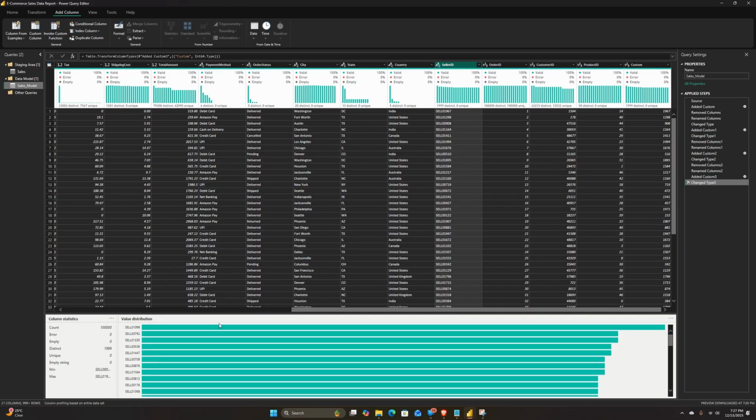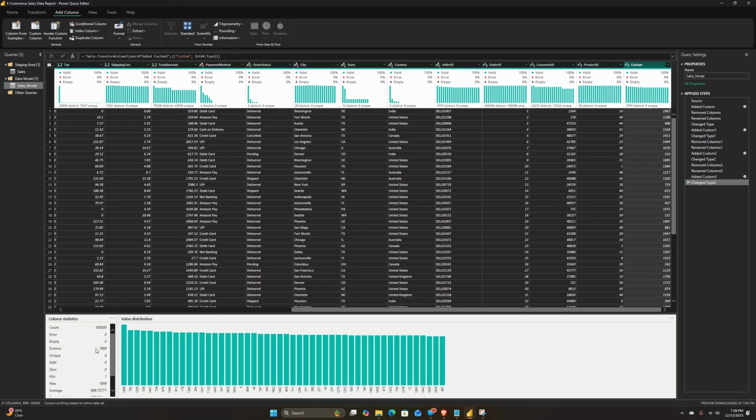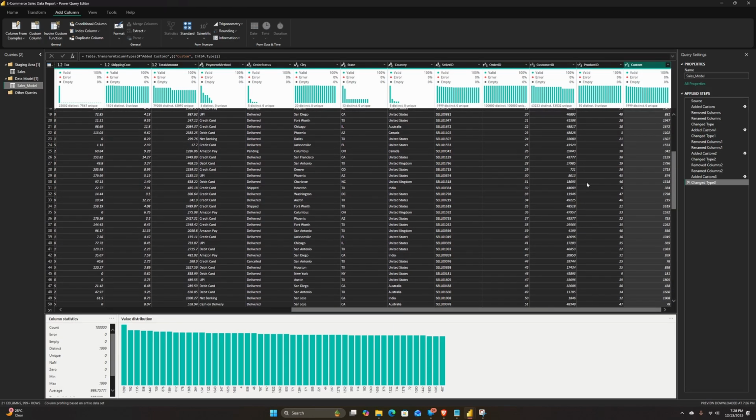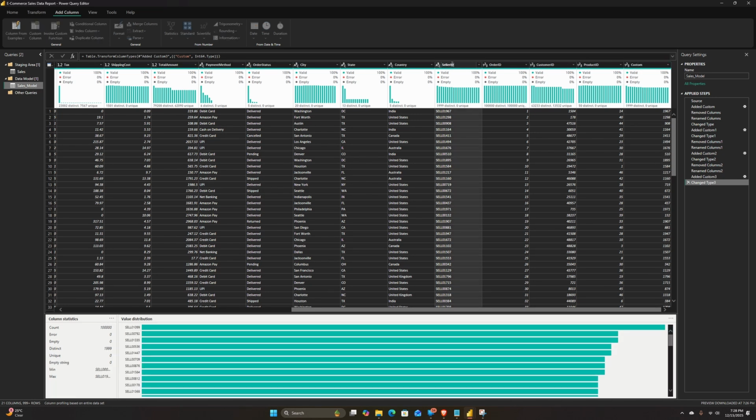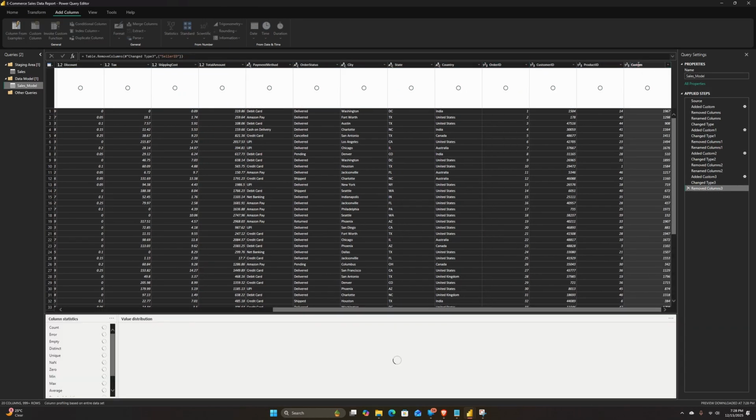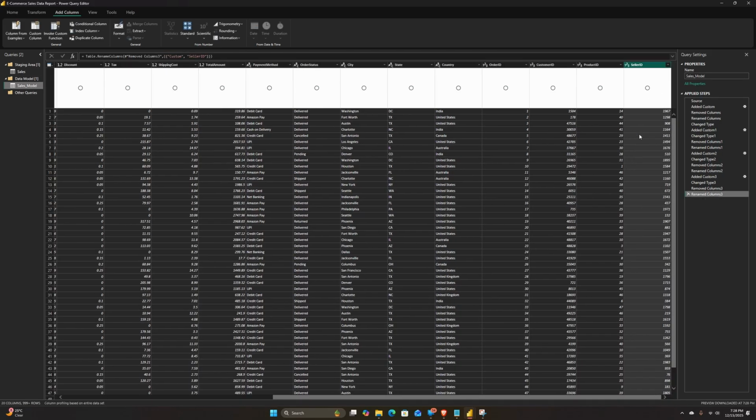And here as you can see, on the seller ID we have 1999 unique or distinct seller IDs, and in the custom column we also have the same thing, 1999 distinct records. Okay, so we are quickly going to copy the name here, remove the column, and just quickly paste it here.